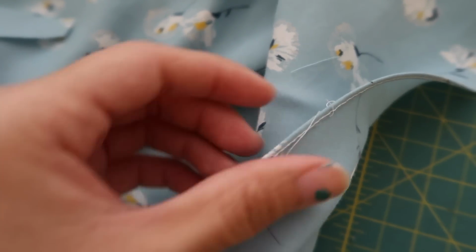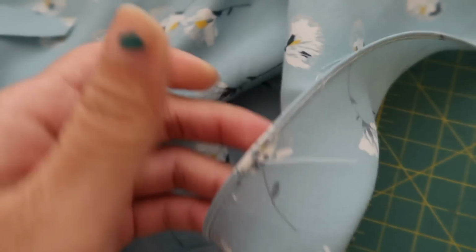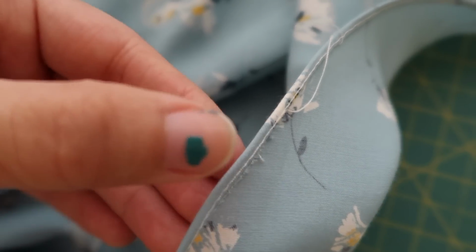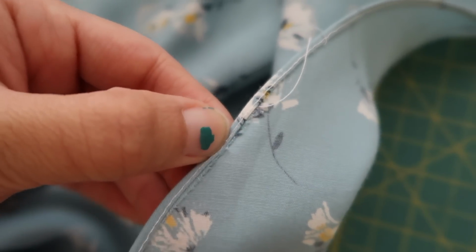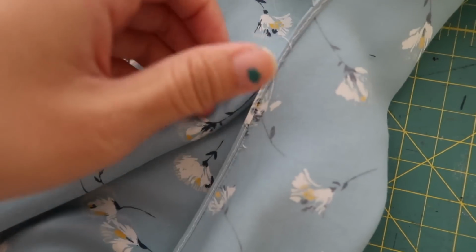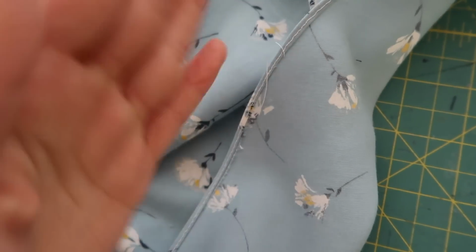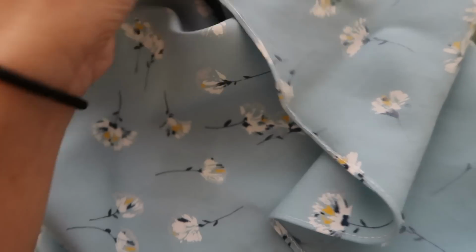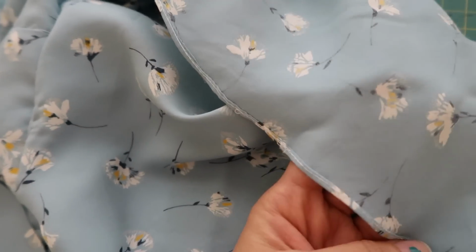But then I am still figuring out how to use it on a circle skirt without having the edges stick out, or sometimes it won't even roll at all. So those are just things I'm working on. Hopefully I get better at it. But I did learn that the rolled hem foot on a circle skirt works a lot better when you pull it a little bit so that it's not on a curve and it's more sewing straight. So I ended up doing that, and towards the end it started working on me. It's just something I'm gonna have to improve on the next time I sew something like this.